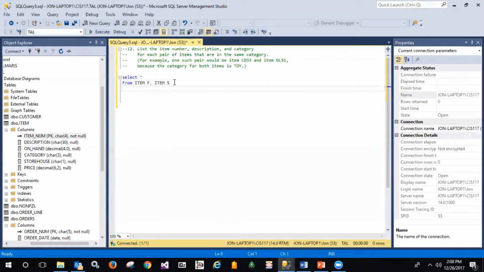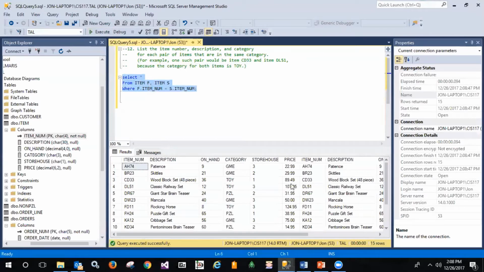and again, I have a join. I don't really want an uncontrolled Cartesian product there, so I need to say some sort of join. Where, and what shall we join them on? How about item num? That's the primary key. F dot item num equals S dot item num. And does that really work? Let's just take a look at that and see what we get.